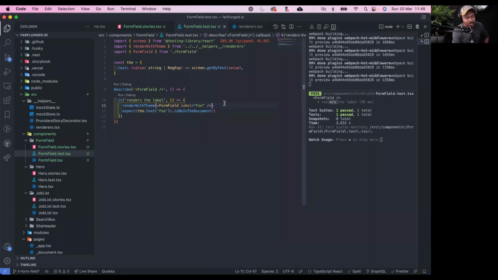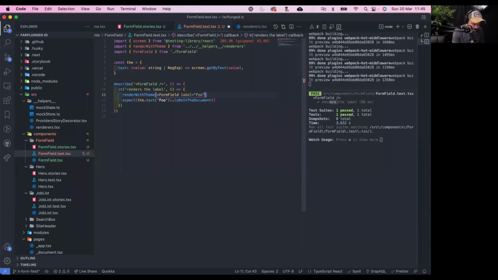Because I do care about that in the test. I do care about the fact that it is a label. It has to be a label. Semantically, we care about that. But there's a problem in the way that we're testing it, because we haven't fully built out the components. Because we haven't fully built out the components, it's sort of forcing us to test it in a way that it's not really meant to be tested. I think the way this is meant to be tested is that we want to be able to do something like this, really.